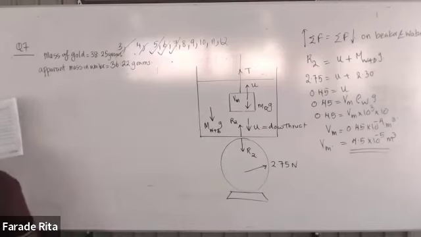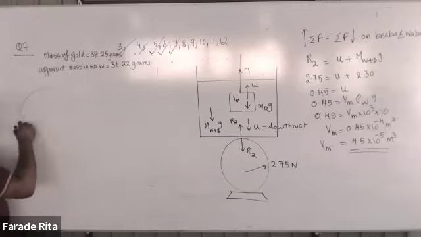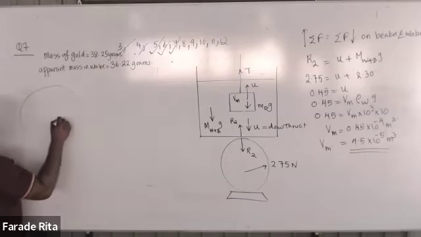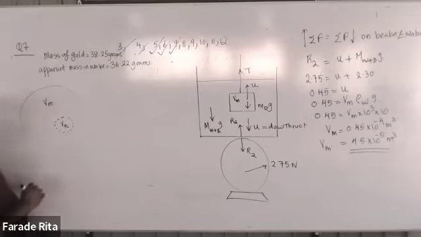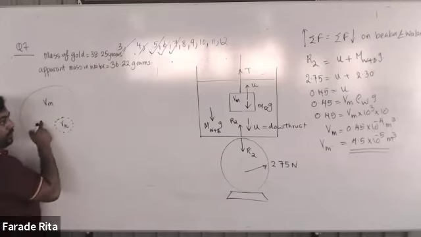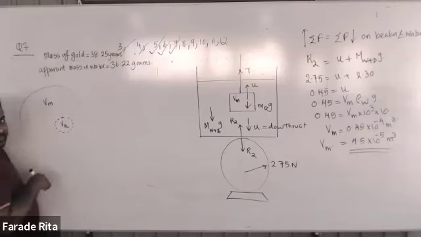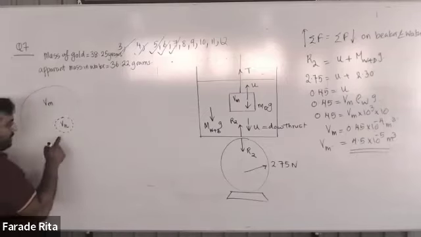What are they asking you? What's the volume of the hole? Think carefully and answer. If this is your metal, this is your hole inside. Volume of the hole, volume of the metal. For the mass, what is important? Volume of the hole or volume of the metal? Volume of the metal. Hole volume, nothing.